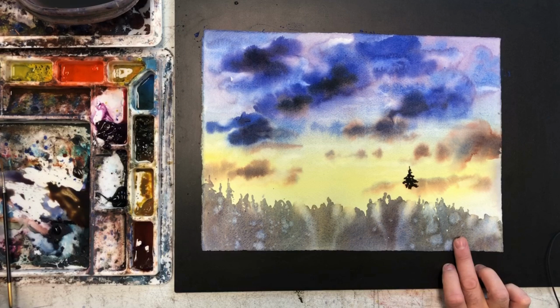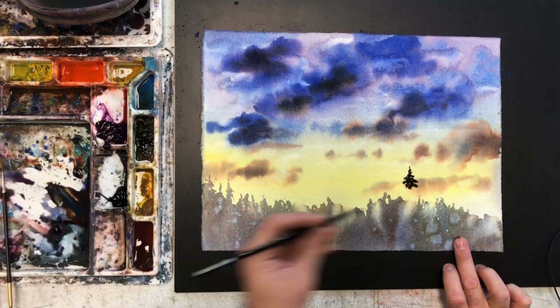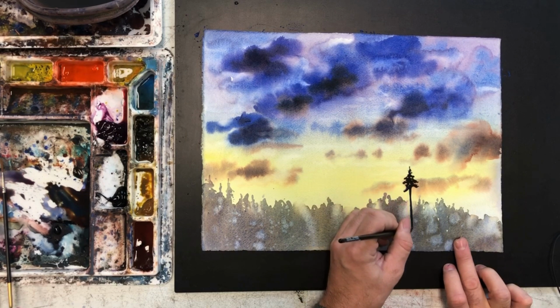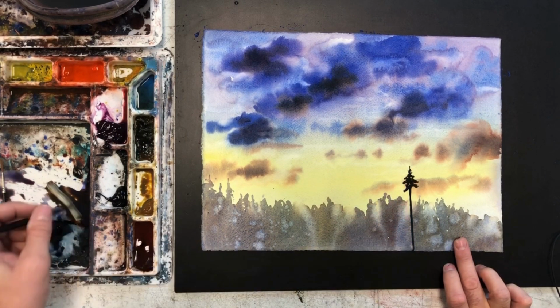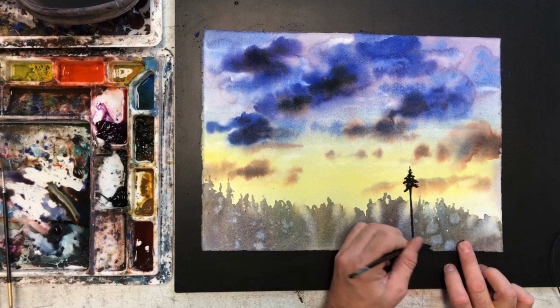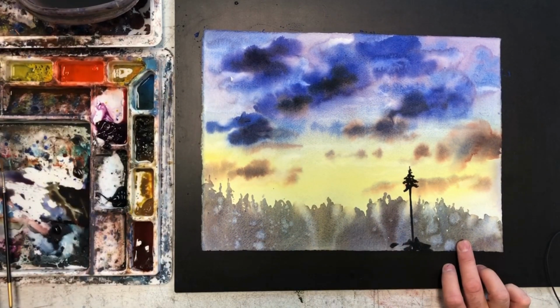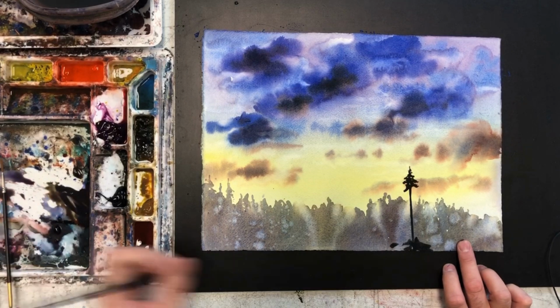I'm going to change that color temperature up again, just like I always do. I'm going to make my trunk come down to here. So this tree's got a little bit of a tilt to him. Him, her. Not trying to discriminate against the trees.